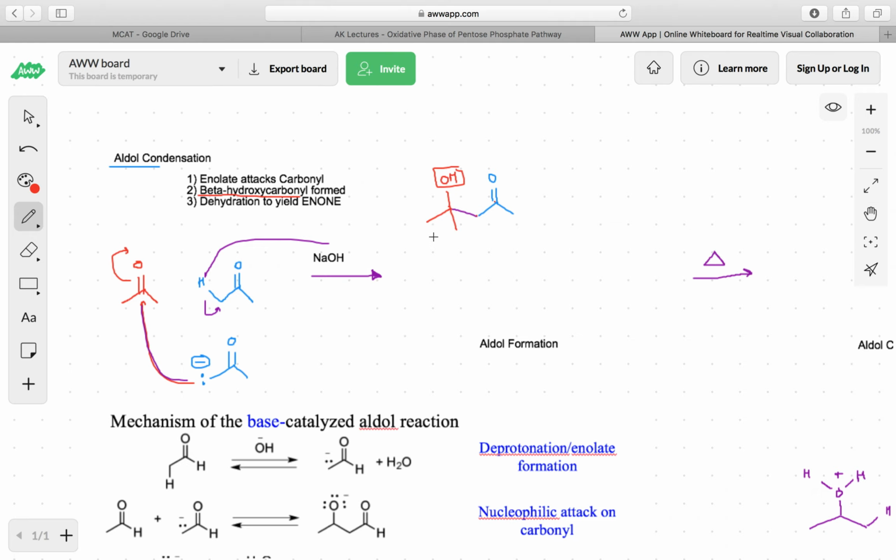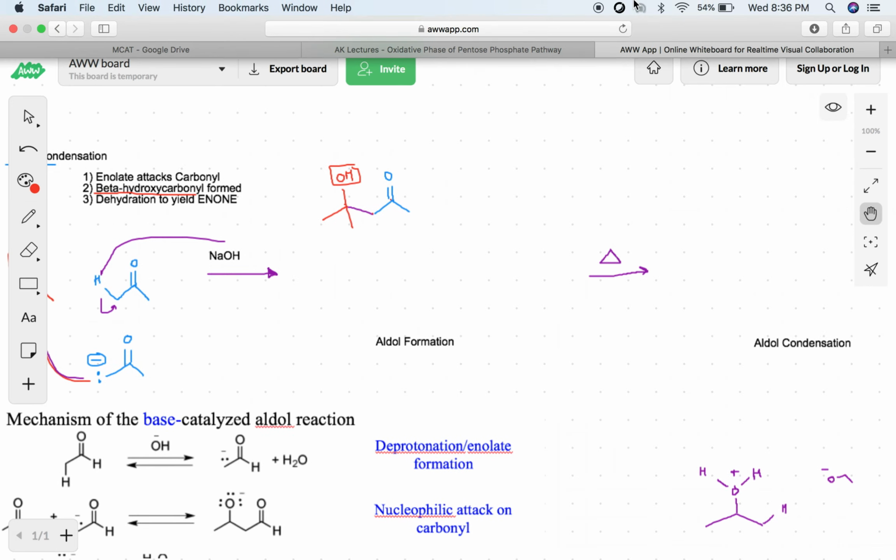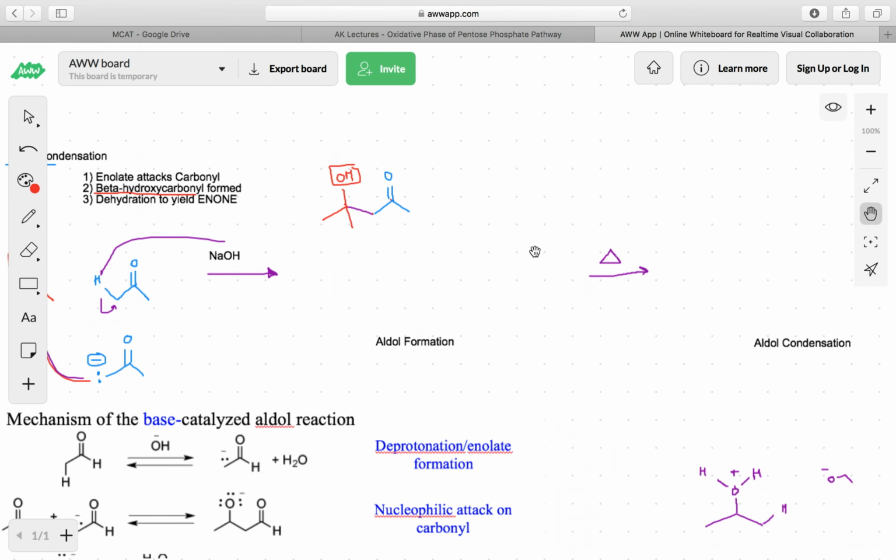But there's two types of reactions that go into this. One is the aldol formation, which we just made. Another one is the aldol condensation. Now, if you know what the word condensation means, it's just when water is formed, right? So you need to somehow take water out of here. Well, we have an OH right here, so that's part of it. What's left, we need to take out a hydrogen. So we can take a hydrogen from the center over here. And what that will leave us with is a beta hydroxyalkene.